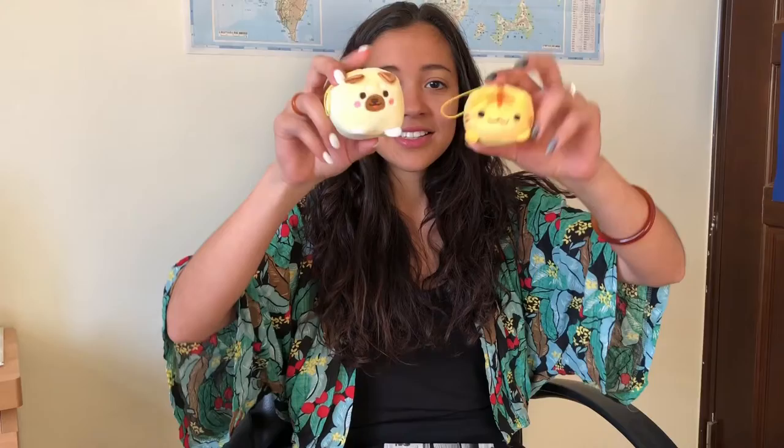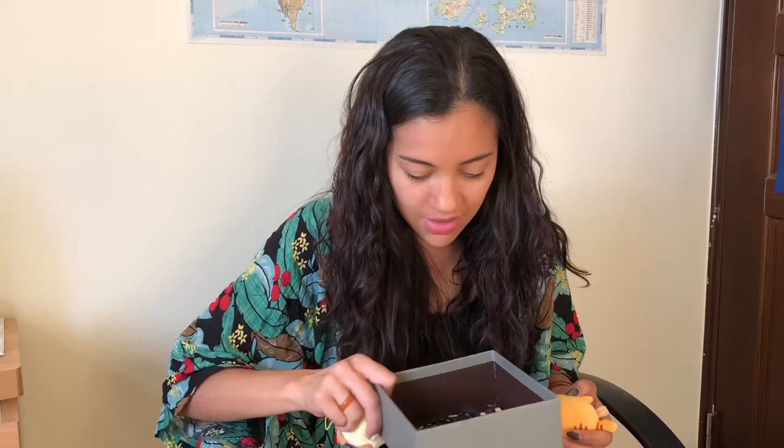This one says 'goodbye' — stuffed animal plushes and just a whole metric ton of confetti. Oh my god, Vicky got this chocolate and she was so excited. She wanted me to open it in front of the class, and I did, and everyone was like 'oh,' which is good to know. I will be eating this very soon.